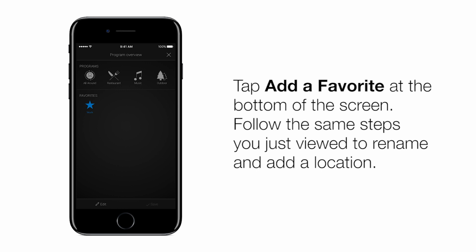Tap Add a Favorite at the bottom of the screen. Follow the same steps you just viewed to rename and add a location. A finger points to the Save button on the bottom right.